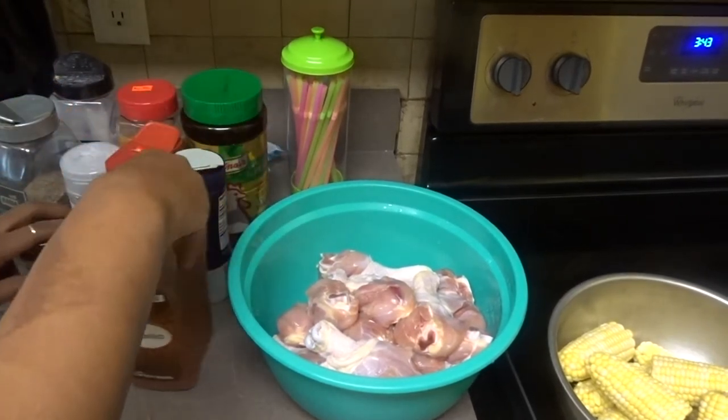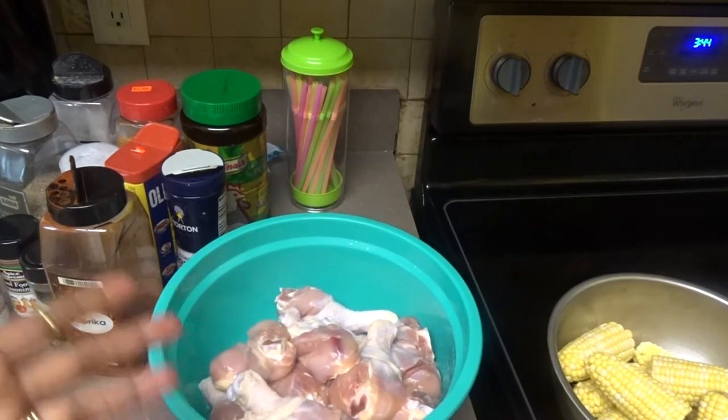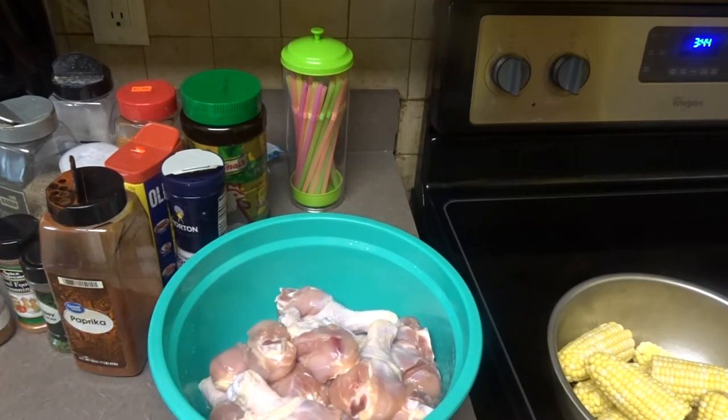Well, today's recipe, I am doing a fireball and cinnamon. Yes, I love my fireball. I am doing fireball and cinnamon barbecue chicken wings.